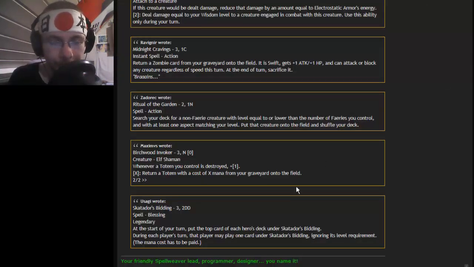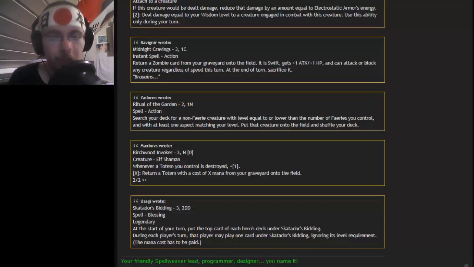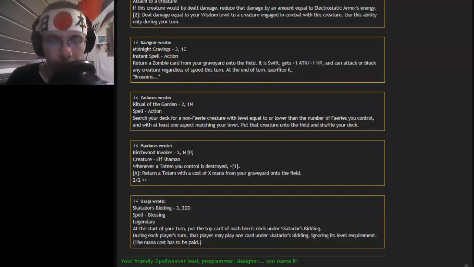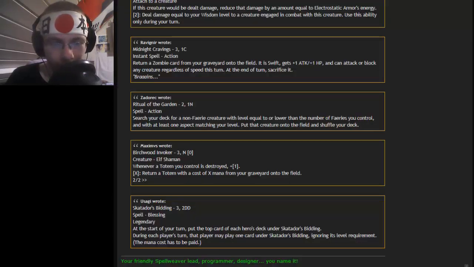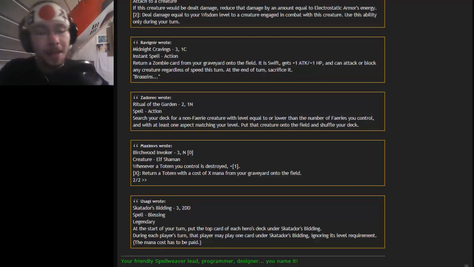Let's check this out. So it's gonna be 3 mana and 1 nature, and it's... Oh no, wait, right here it is. I was gonna say it's gonna be changed to a spell. So it's 3. Yeah, it's gonna stay the same. It's still gonna be 3 mana and 1 nature. Starts off with 0 energy instead of 1. And it's gonna be a creature, it's gonna be an elf shaman, and whenever a totem you control is destroyed, +1 energy, which is still the same, and X energy, return a totem with a cost of X mana from your graveyard onto the field.